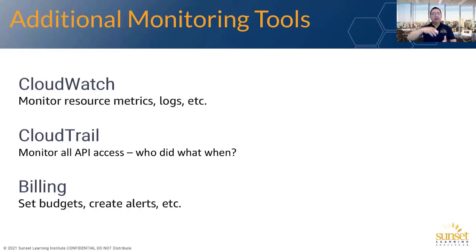AWS by default monitors access to any of those services because all those services are exposed to us through the console or the command line or AWS software development kits as well-known application programming interfaces. So we track through CloudTrail all access to those APIs. Who did it? When did they do it? What API was it? Okay, so we always have that information available to us if we need it. And we can actually send those logs to CloudWatch and have CloudWatch alert us if certain things happen that we don't like. Like somebody shutting down servers or starting up servers in the middle of the night. That might warrant an alert to us.